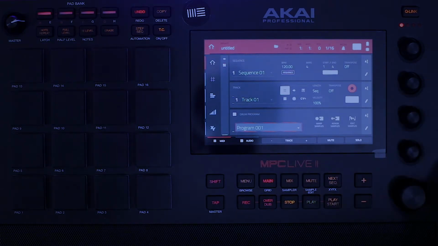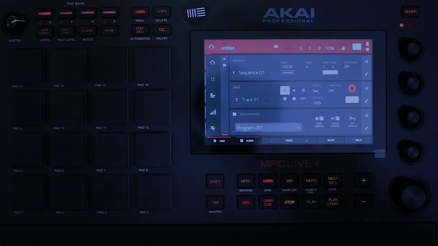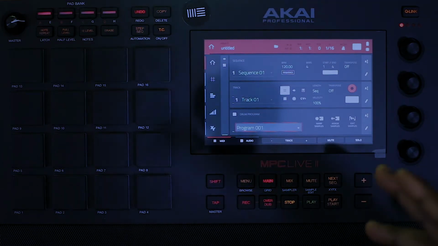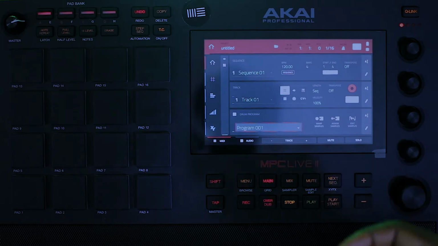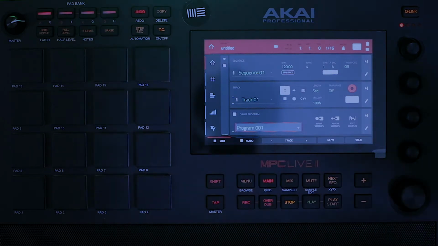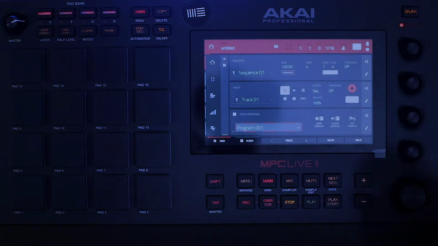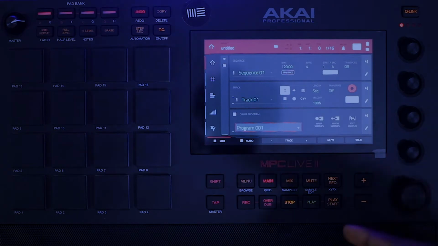One thing you need to know is that the Akai MPC Live 2 actually comes pre-programmed with some sound effects that you can use out of the box. And there are even spaces where you can bring in and load up your own effects from the vintage MPCs, that is the old versions, and use them.